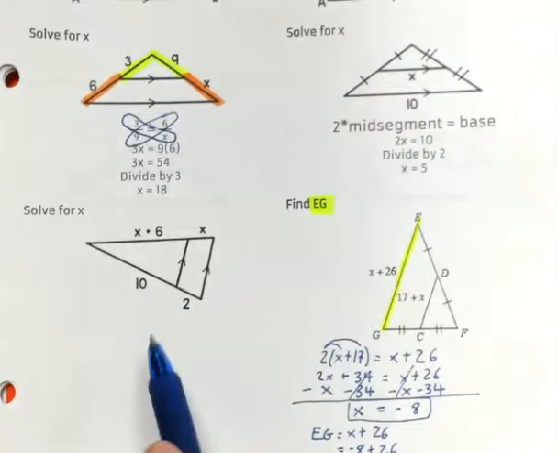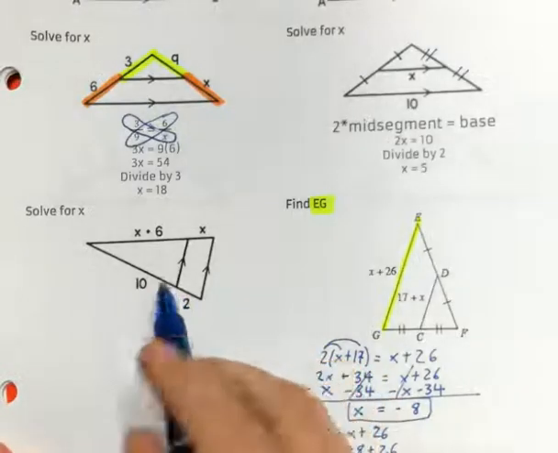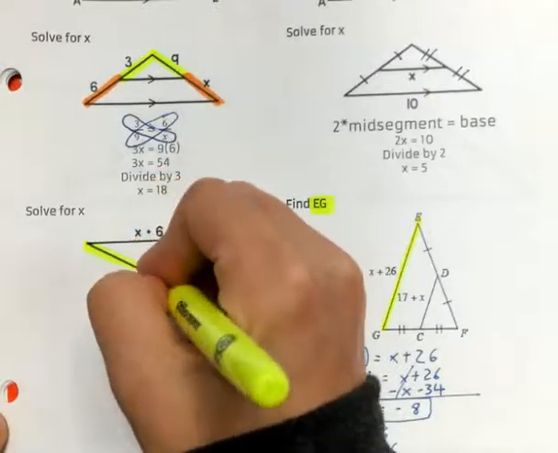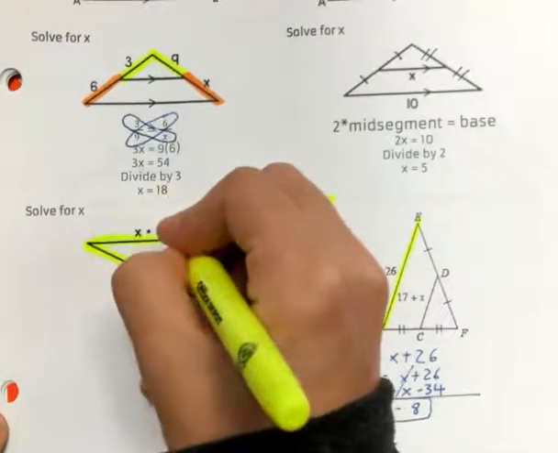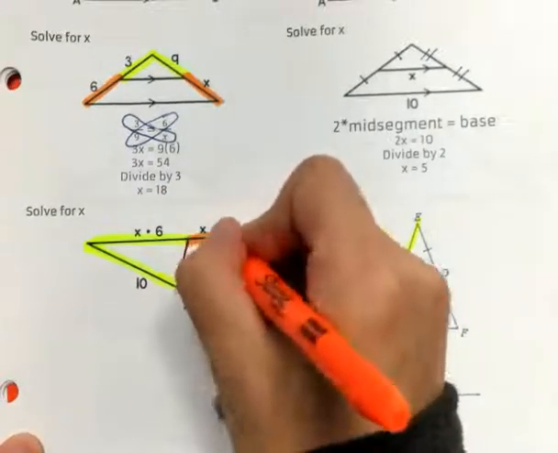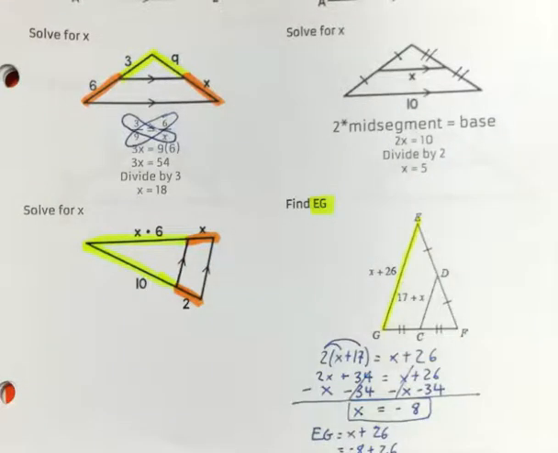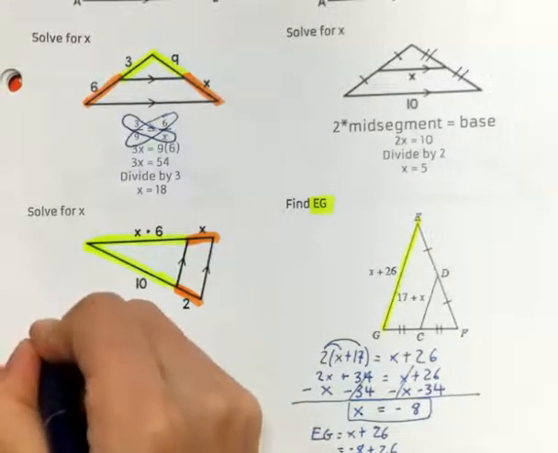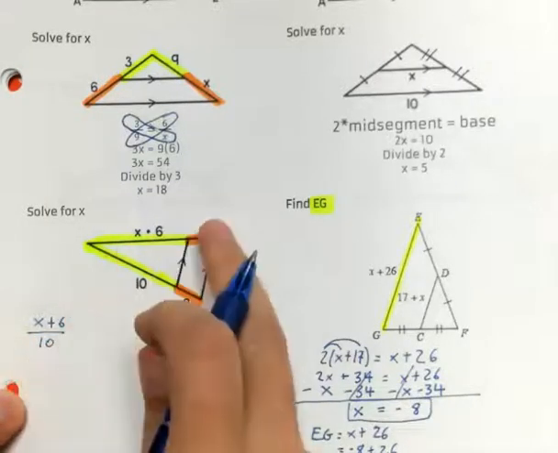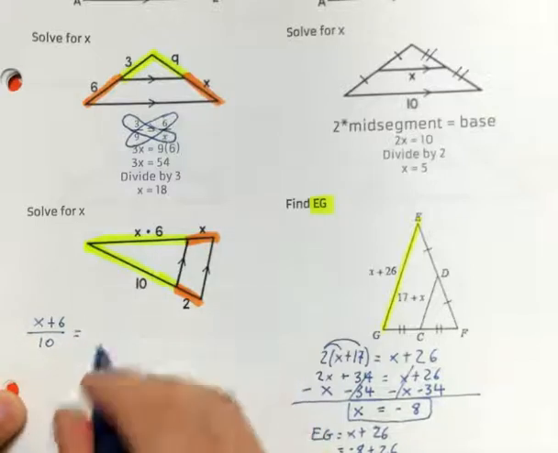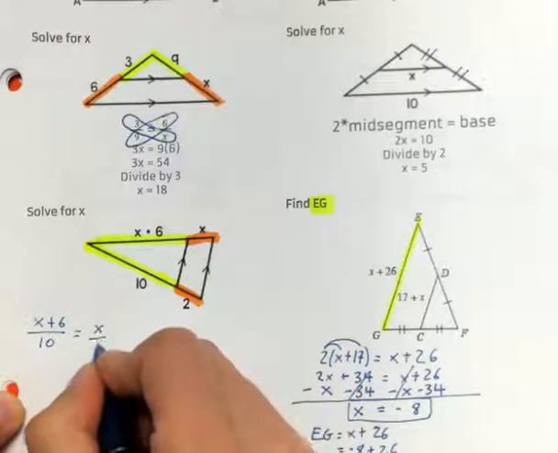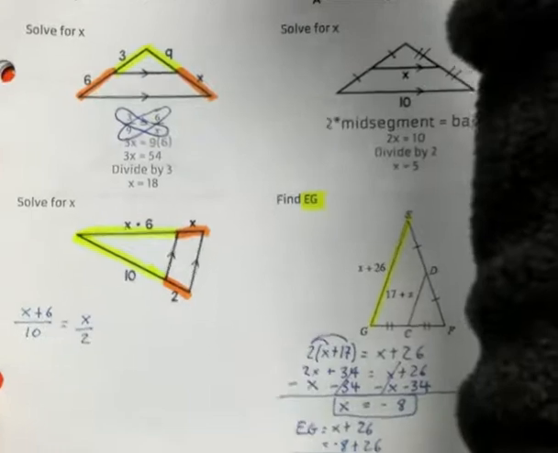All right, so let's try that on this one. Okay, let's see. How do we want to do this? I am going to take one yellow, divide by the other yellow, and take one of the oranges, divide by the other orange. So x plus 6 divided by 10. It doesn't matter which one you go with first, as long as you follow the same pattern on the other side of the equal sign. So I said I start here first, so then there I'm going to start there first as well. Equals x divided by 2. Okay.